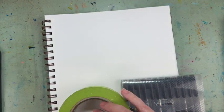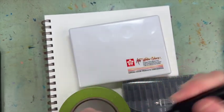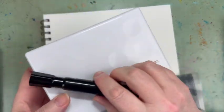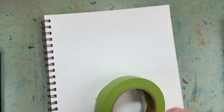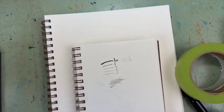We're going to do some line work. And you know what I forgot? One more thing. A marker. We're going to need a thicker marker today. So, let us begin. We're going to begin with the tape first. One thing that we're going to be working on are different types of lines. And I'm going to get a pen here.